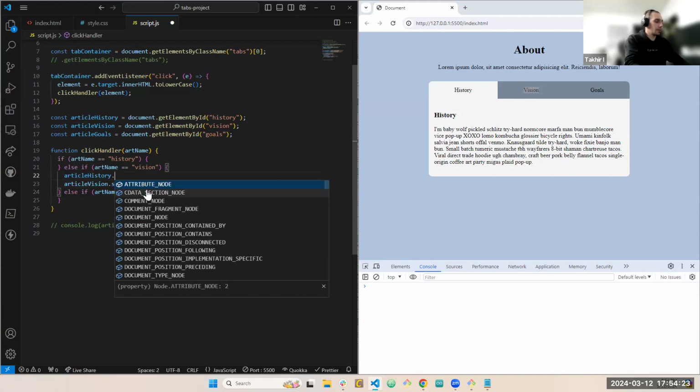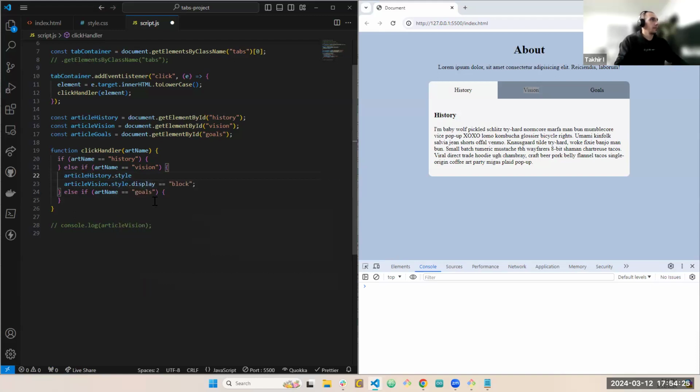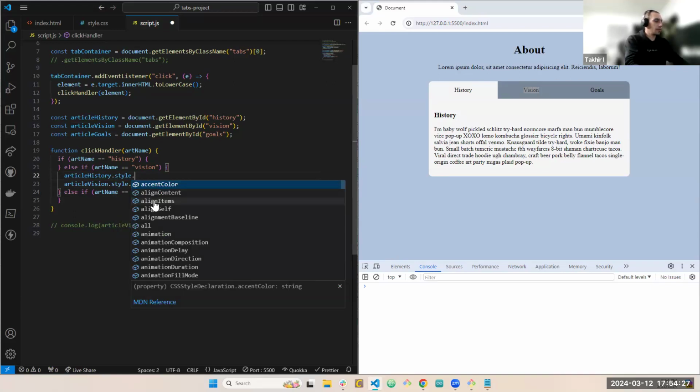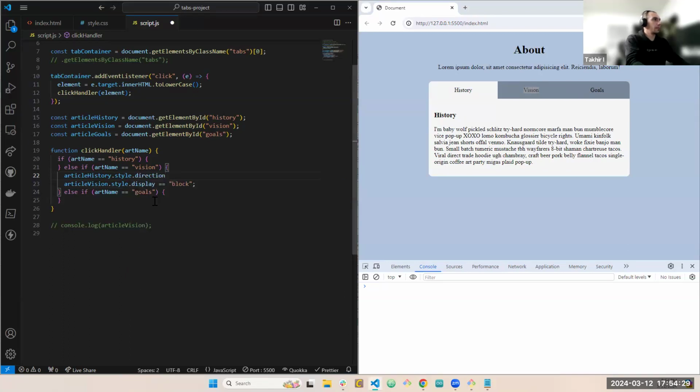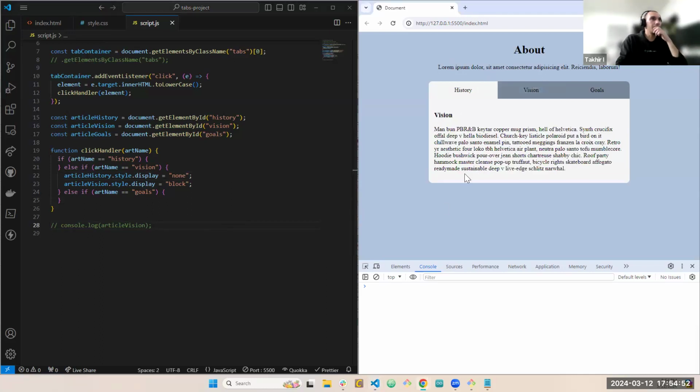Article dot style dot display equal to none. You did double equal, just one equal to none. Okay. Yep, there you go. That works.